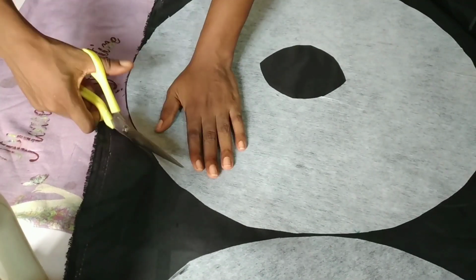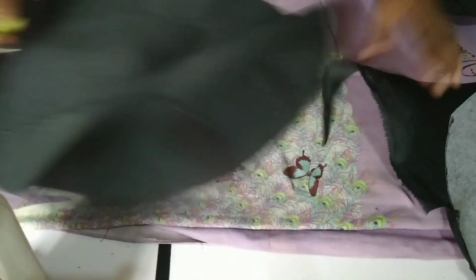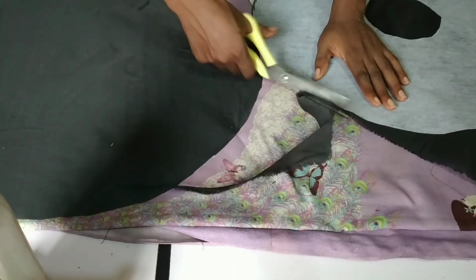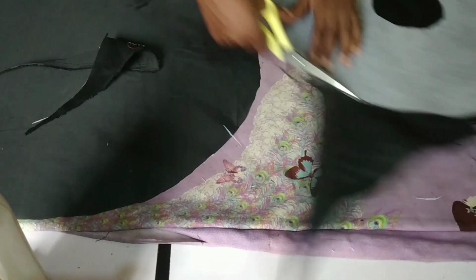So after I was gumming it, I'm just going to trace it out. So remember, the gum stay is the actual length of our flare. I'm just going to trace out closest to the gum stay, okay, as you see me doing. So after I was done doing that, this is what it looks like.